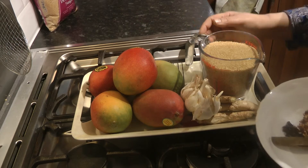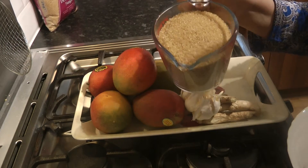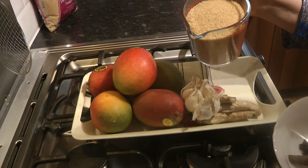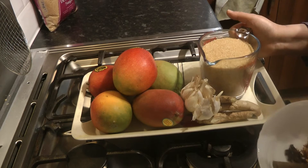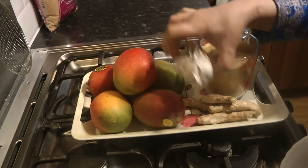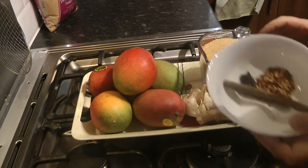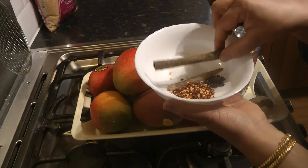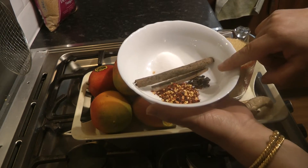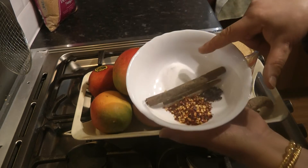Okay so we're going to be using five mangoes, and I've got a jug full of brown sugar — this is gamarara sugar, you can use unrefined cane sugar if you want. We've got garlic and ginger. I'm not going to be using all that ginger; I've already made a paste so I'm going to be using that. We've got a couple of sticks of cinnamon, a few cloves — about ten cloves — crushed chili and salt.